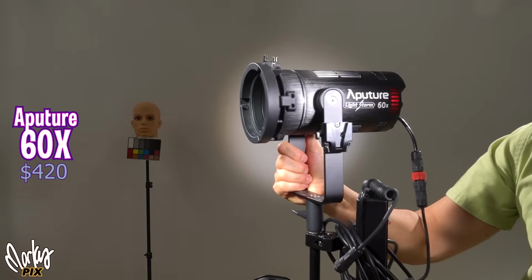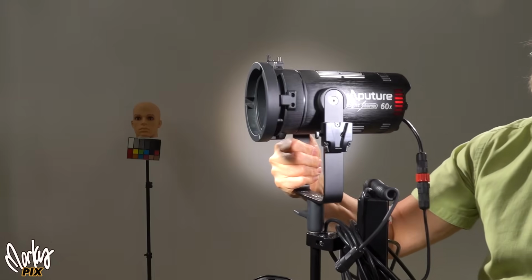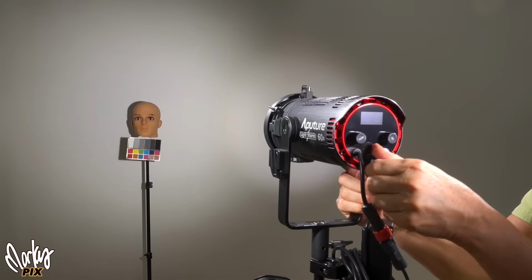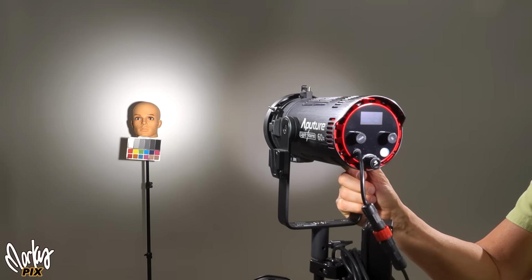Next up, the Aputure 60X Lightstorm. It can run on V-mount batteries, and if you're running house power, it does have a power brick, but it doesn't have that big clunky control box like the Godox S60. As with all Aputure stuff, this is a high-quality product, and you can dial in wide to spot just on its own. But check this out.